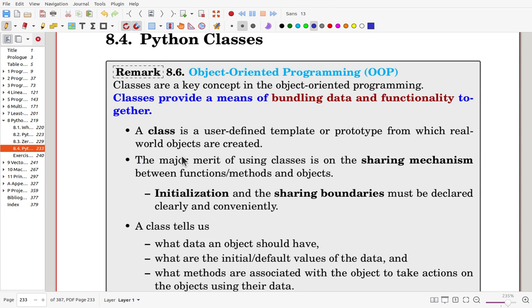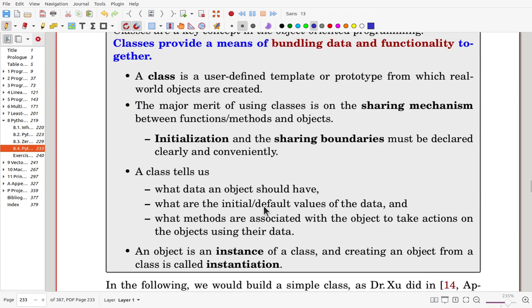The initialization and the sharing boundaries must be declared clearly and conveniently, so that a class tells us what data an object should have, what the initial default values of the data are, and what methods are associated with the object to take actions.